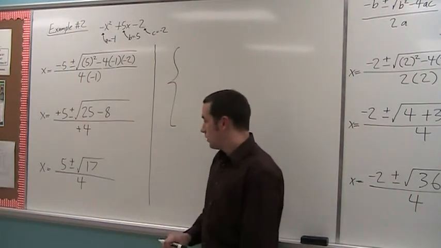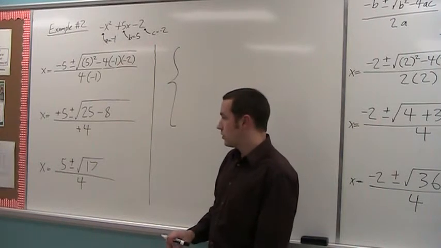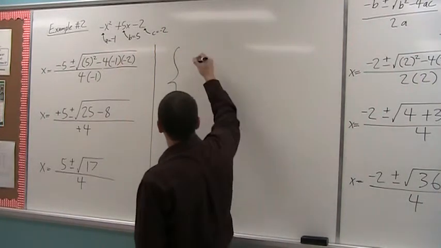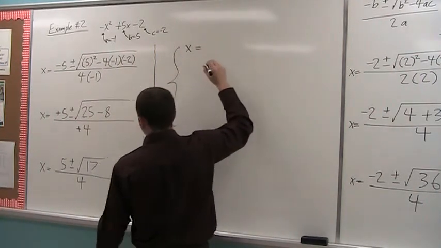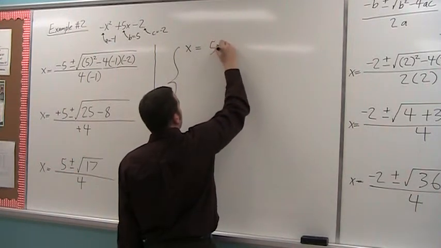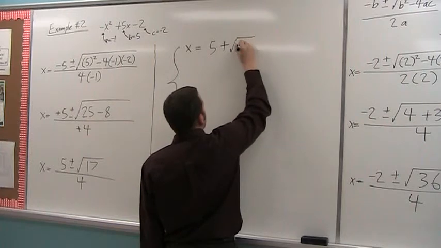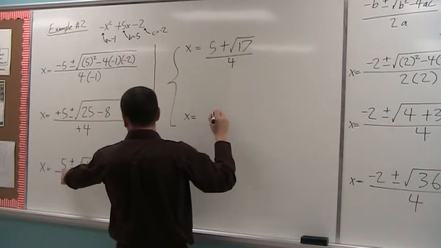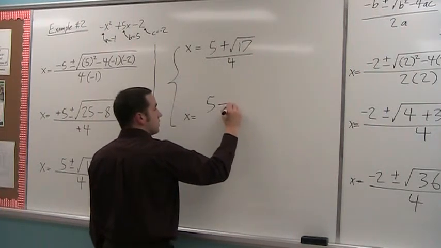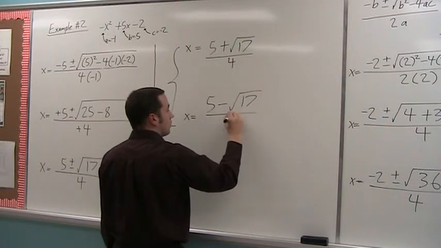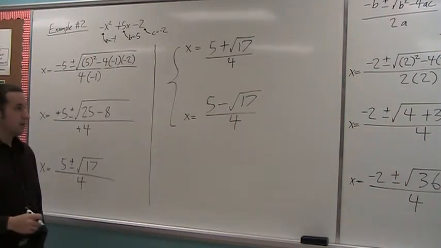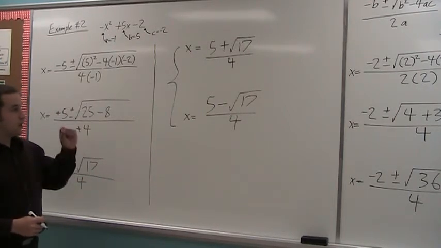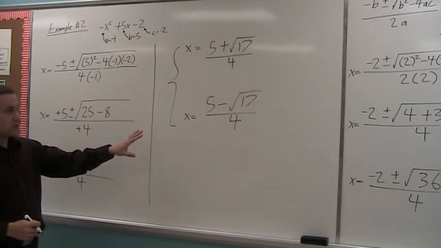So what we're going to do is leave it just as that. We're not going to reduce it. You can, in your calculator, figure it out, and it'll give you a decimal. But an acceptable answer is this. X equals my 5 plus square root 17, all over 4. And my other root is x equals the 5 minus the square root 17, all over 4. And you just leave it like that. There's no need to figure out in your calculator what the actual decimal is. You can leave it just like that, and I'll take that as the correct answer. So no need to go any further than that.